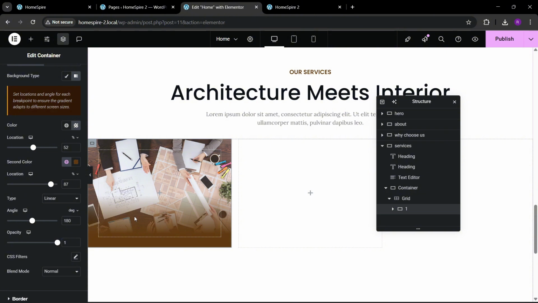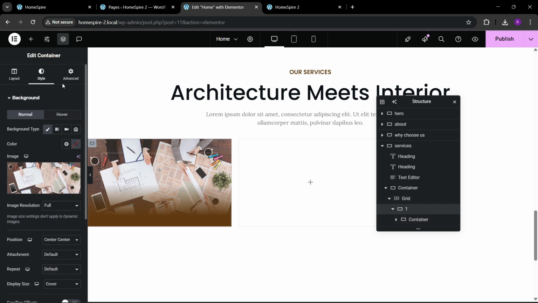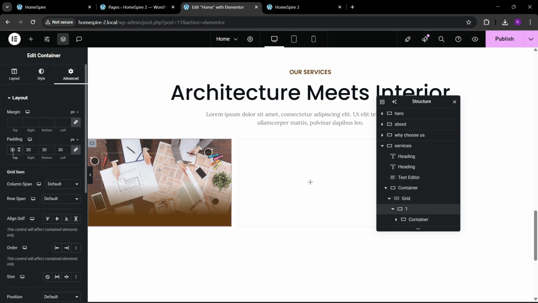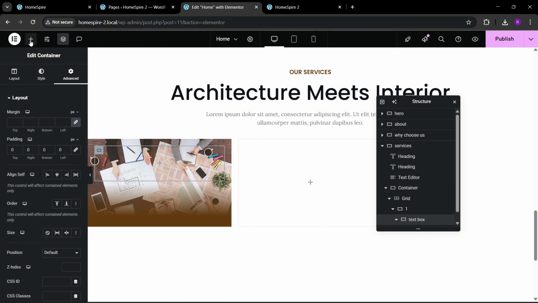You can see this is good. Now you can see we have this container. We can add a container here. Here we can put this to 200. Here we can put the text box. We can just remove all of this.